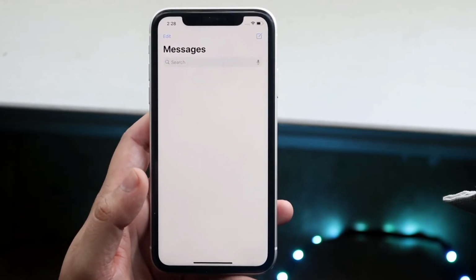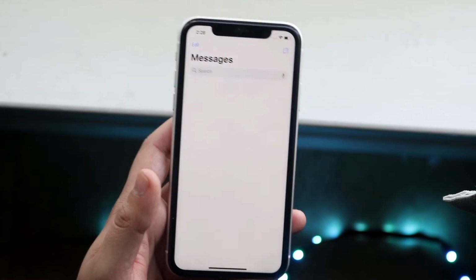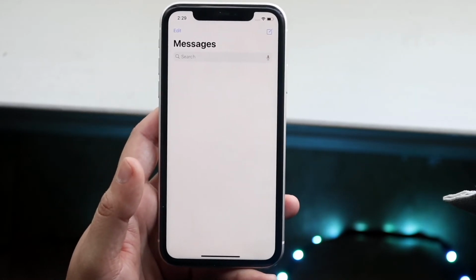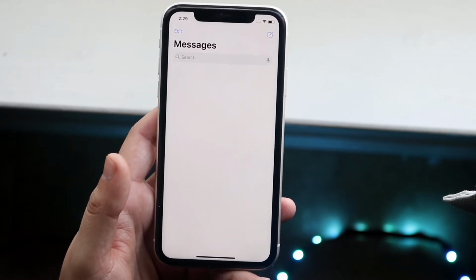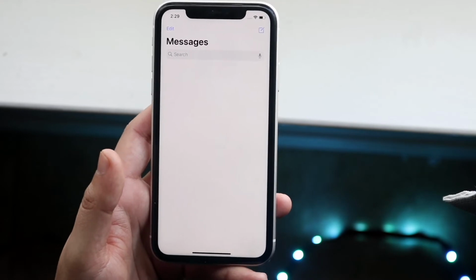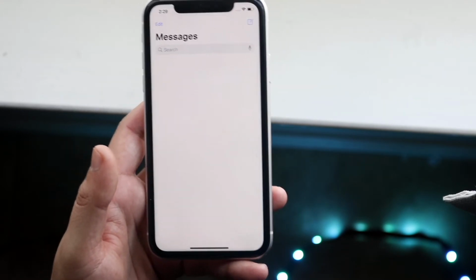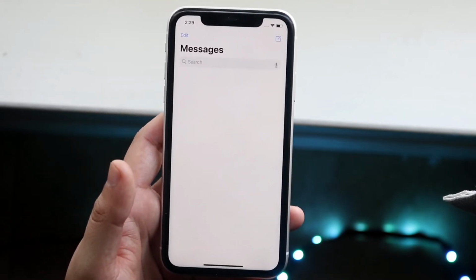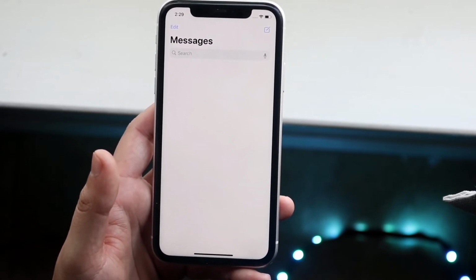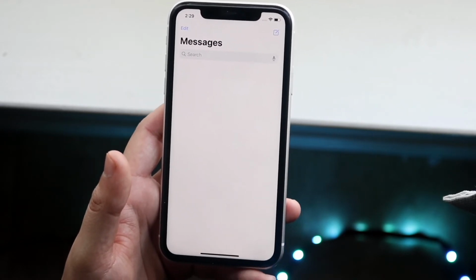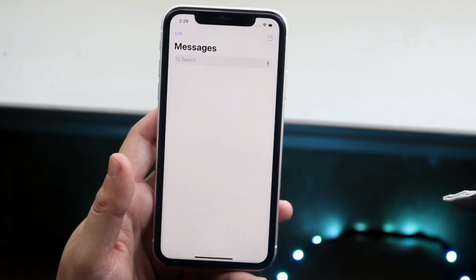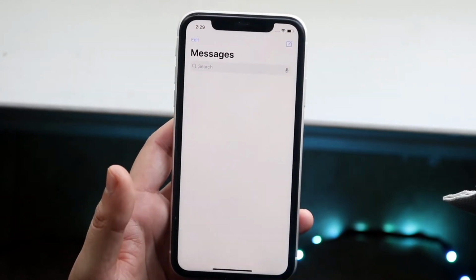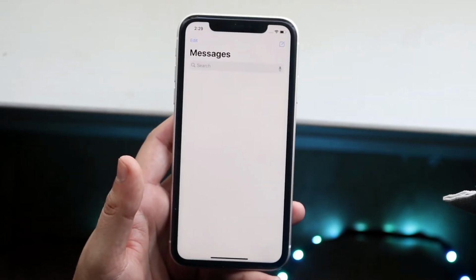So what you can do is send yourself or AirDrop yourself those messages straight from that other device. I've heard people do this before. Again, it's kind of a hit or miss whether you have another device that had your messages on it or not. Even if you have an older iPhone, you will be able to do this as well. You can AirDrop yourself those messages from your other device. So that's the very next thing you can do, and I would highly recommend it. It's a very easy thing to do.